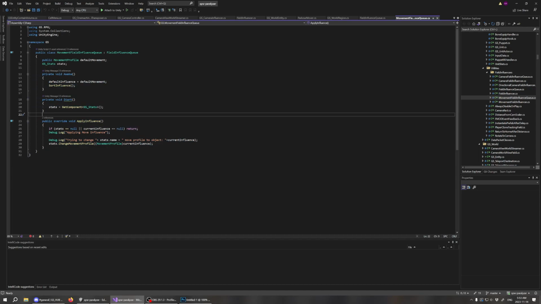And so by doing this, you can make really little niche, functional, targeted things that all stem from a core. And in my case, I really love it because then you can go, hey, I need to find all my field influence queues, whether they're movement or camera or lighting profile or whatever, and you could just search for their parent class, the thing that they inherit from.